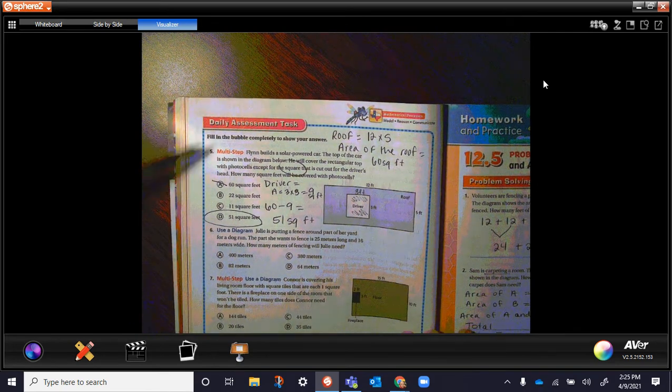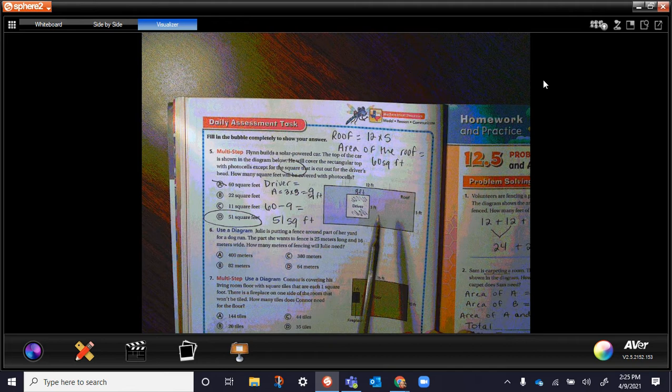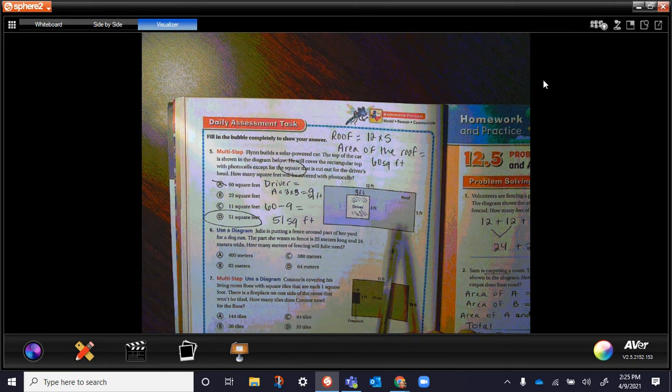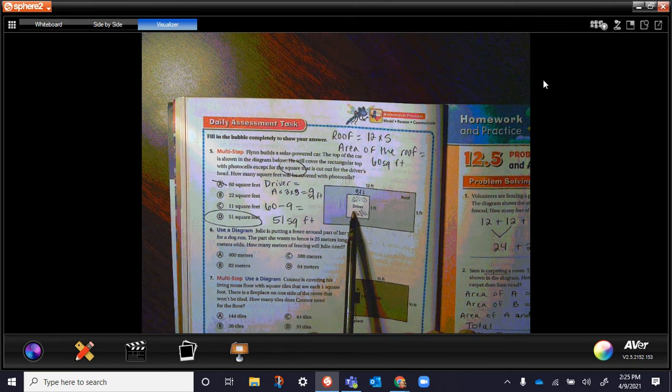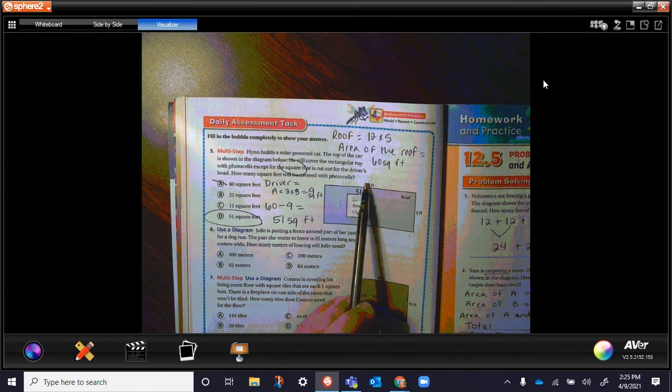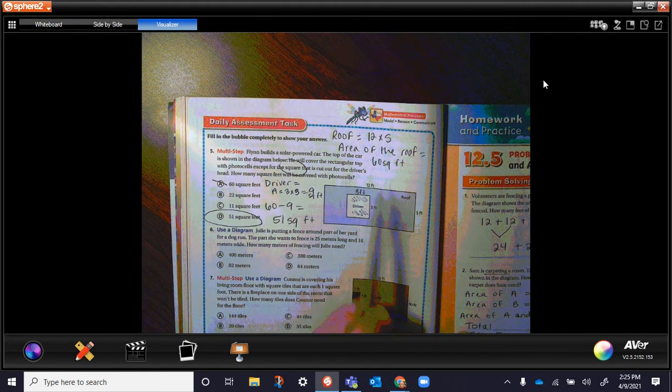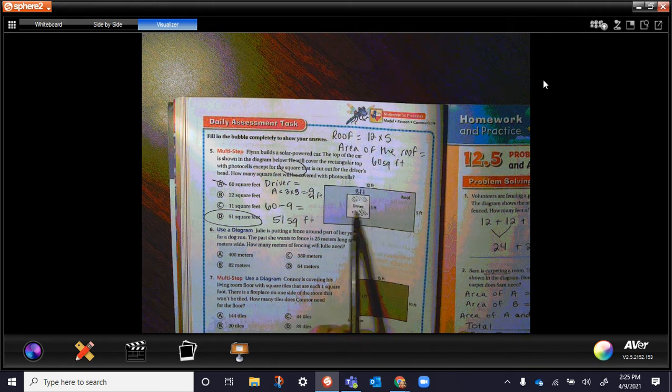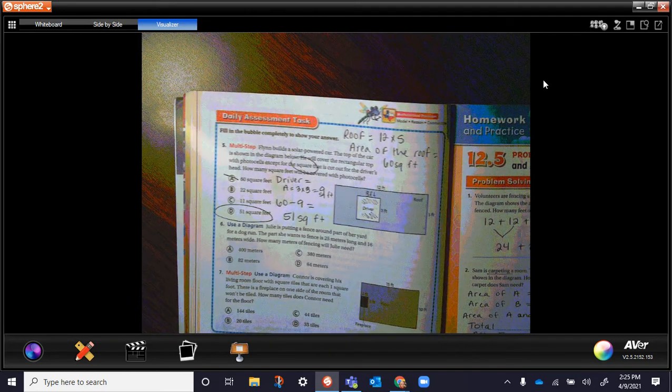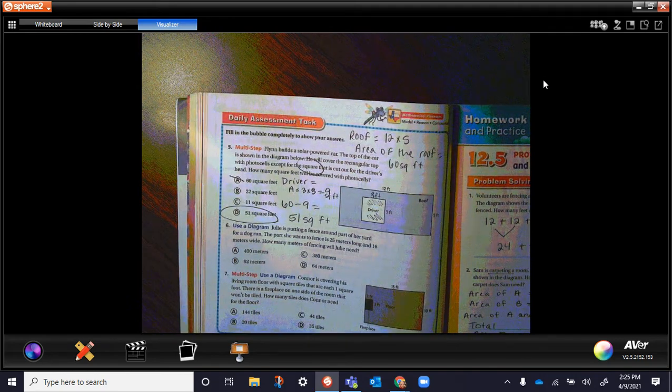Then over here on page 436, question 5, you have this solar power car, and this is the top part of the car. So you have the roof here, and then this part right here that's not going to be covered with these photocells. So we found the area of the full one, so everything. And then we found the area of the part for the driver. So we had to take out the part for the driver. We uploaded that and added that to our Seesaw activity.